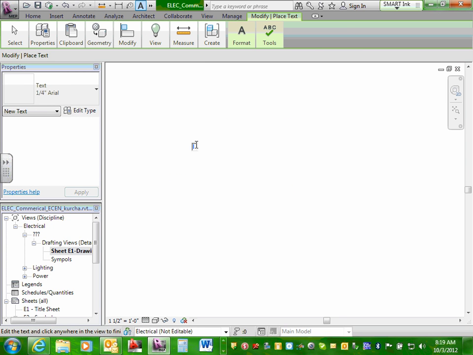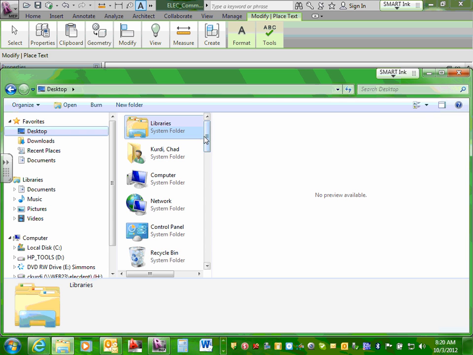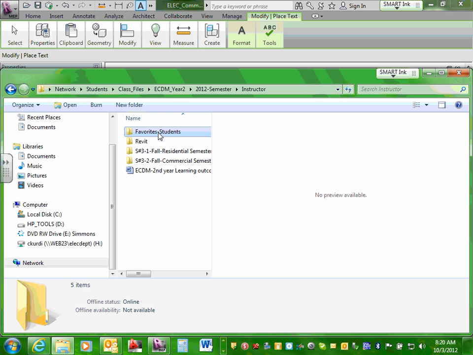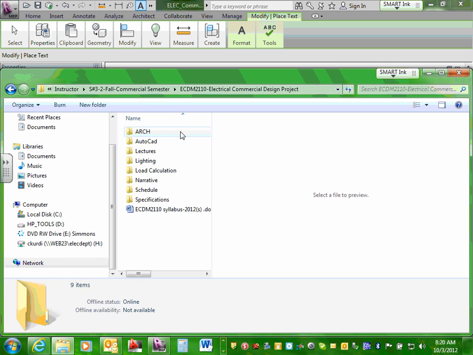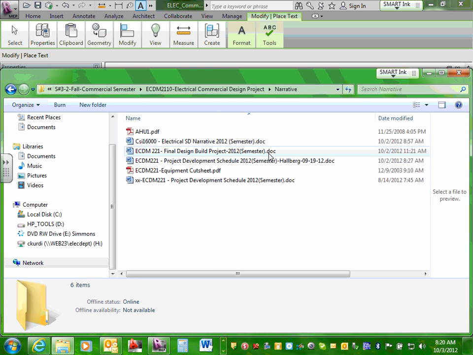Okay, can you guys, everybody got text, and you can see that you can type right in there? Everybody get that one? Okay. Now here's what I can do for this text. You can start typing, or you can copy what I've done for you guys. Let me show you how I would do it. I'm going to go to my desktop to expedite the process, and I'm going to go back into the project. And remember, the instructor has given you the commercial project narrative. I'm just going to get the text.